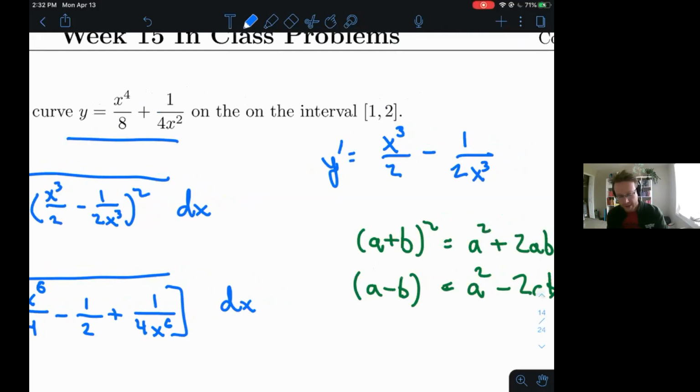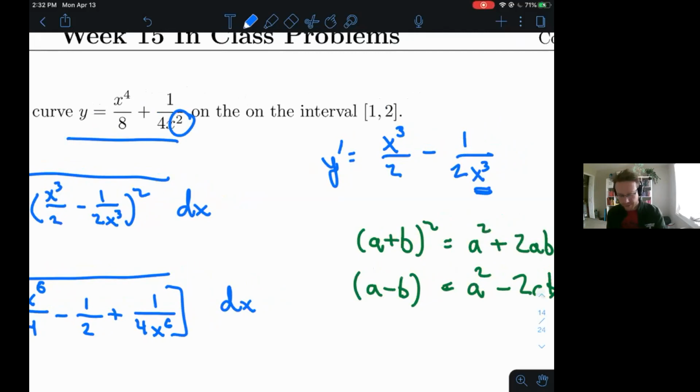But remember that this is the same thing as x to the negative second power, right? So there's a negative 2 that comes down, there's a little bit of canceling, and then when you reduce your power, that becomes x to the negative third power. That's why I have x cubed in the denominator, right? Because it was a negative exponent, so I pushed it into the denominator here.